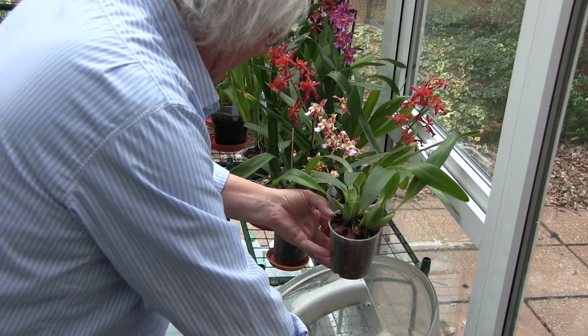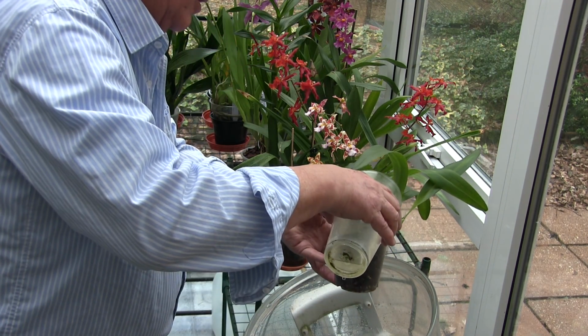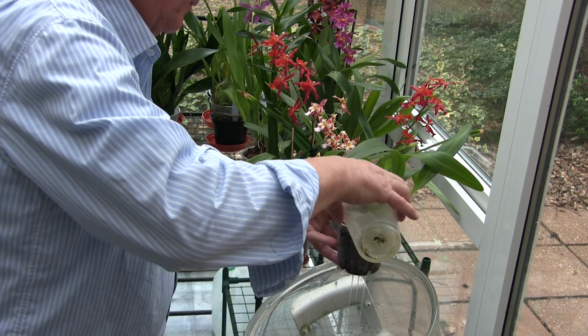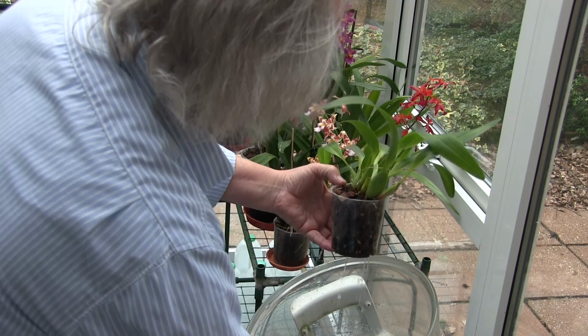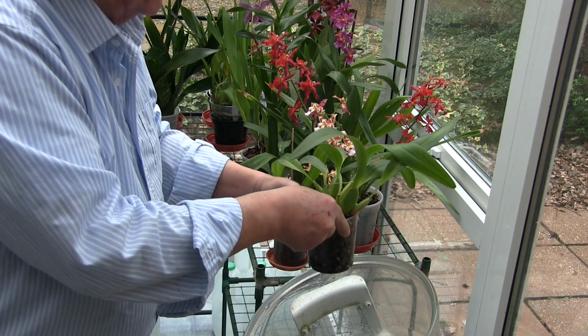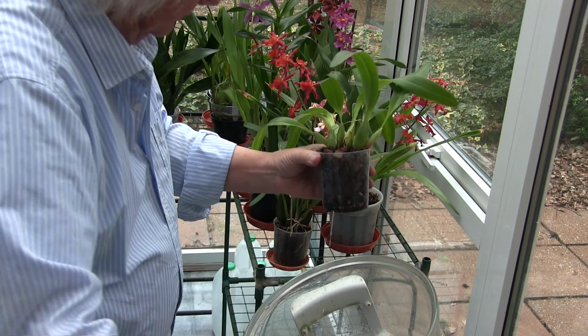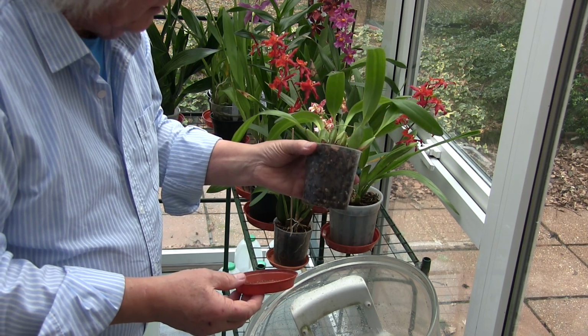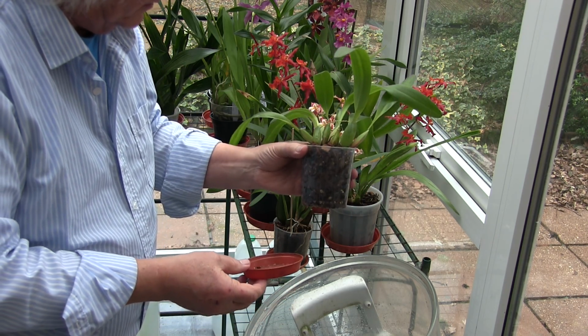But no tag on this one. But this was one of the larger ones. I got very few larger plants simply because they were all gone by the time I got there, despite believing I was at the front of the queue. But I obviously wasn't.